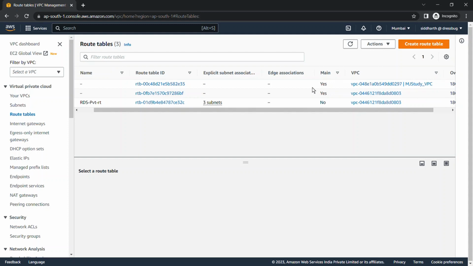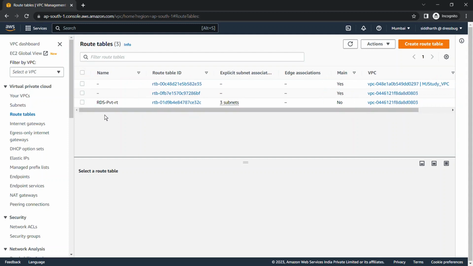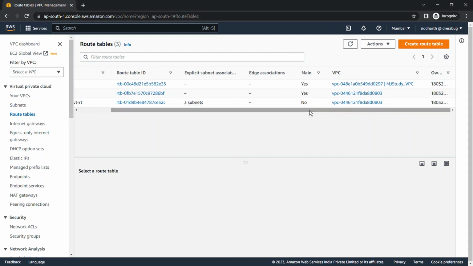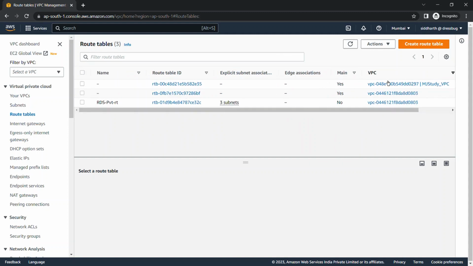If we create any VPC for our own use, that is called a custom VPC, which is customized by ourselves. So whatever subnets and resources are associated with that VPC are all configured with this route table. Whatever configuration we do in this route table can be carried forward by all the resources associated with this VPC. Now we are going to create a custom route table so that you get an idea of how to create one.